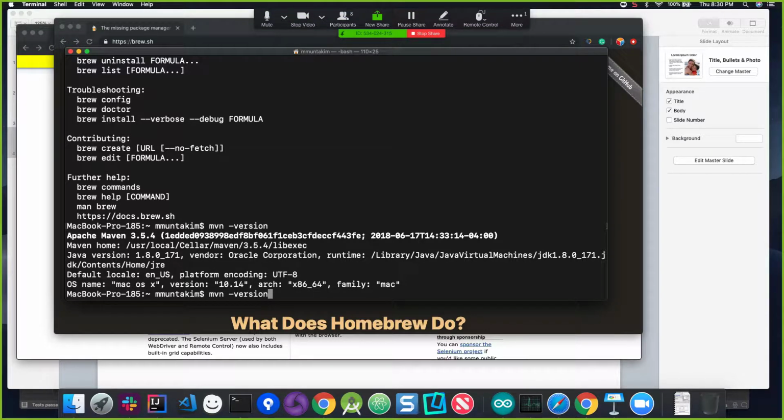You get this? Oh, that's good. Type it again, mvn dash. Type brew. No space, no space. Sorry, mvn space dash version. Install Maven. Maven is done.